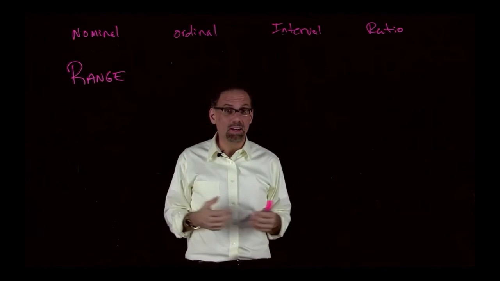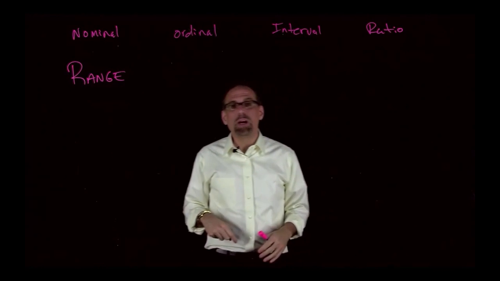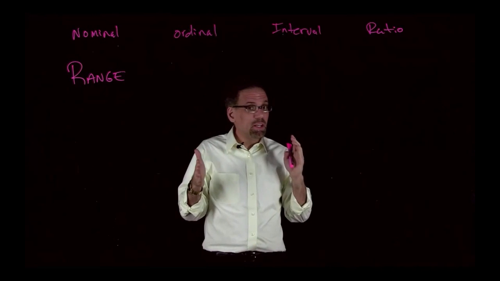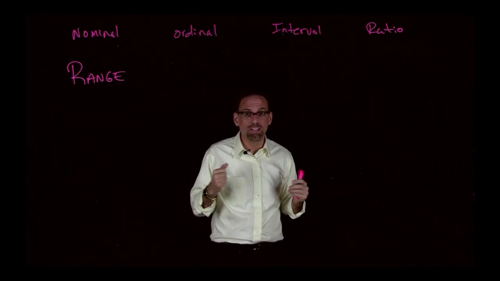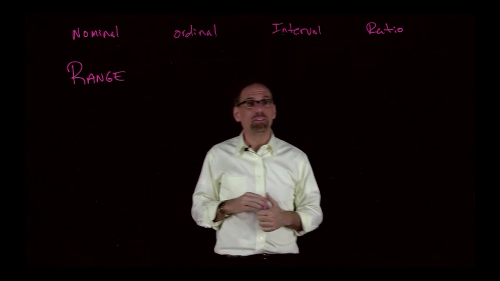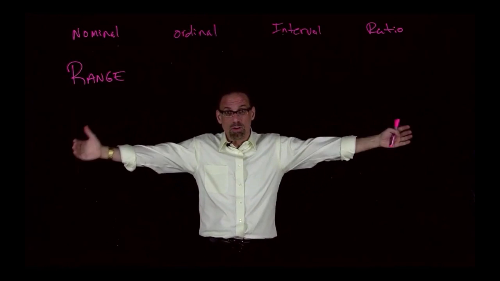Whereas another kind of data might not have such a big range. It might not be as dispersed, and the range might be 20 to 27, in which case the range is only 7. And so that's one way of representing dispersion. So it tells us how far it reaches.